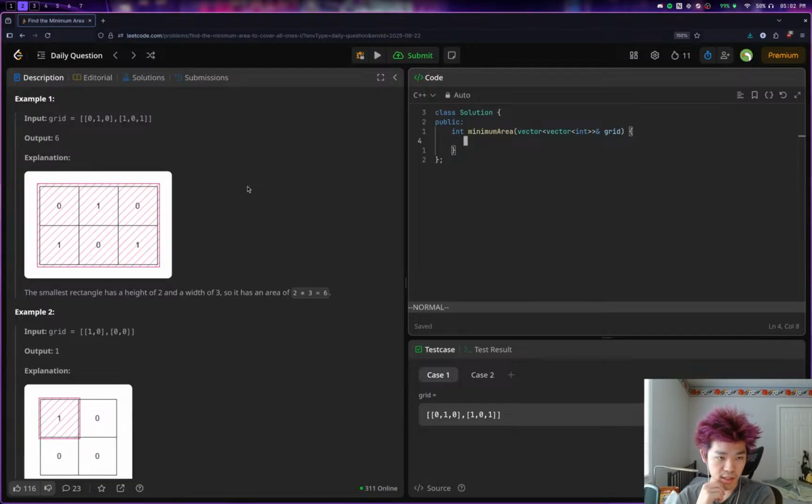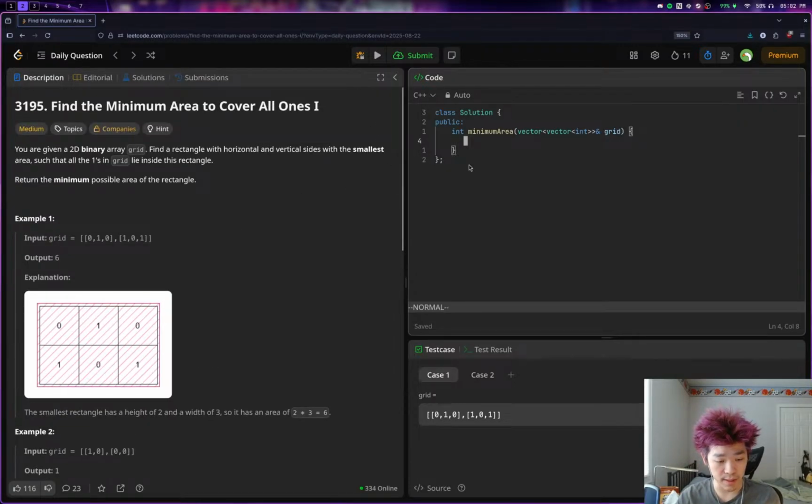So I guess we want the upper left corner. Hmm. So you can just ignore any horizontal or vertical space that's just zeros. That feels slow, but I can't really think of any other way to do it initially, so I may as well just start with that at least.